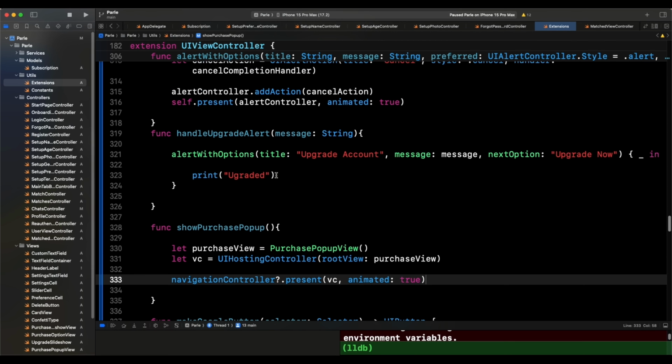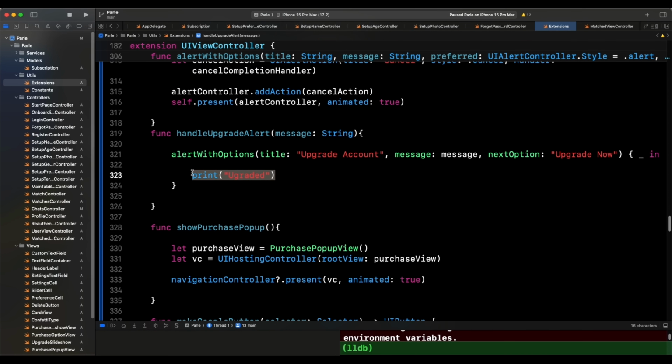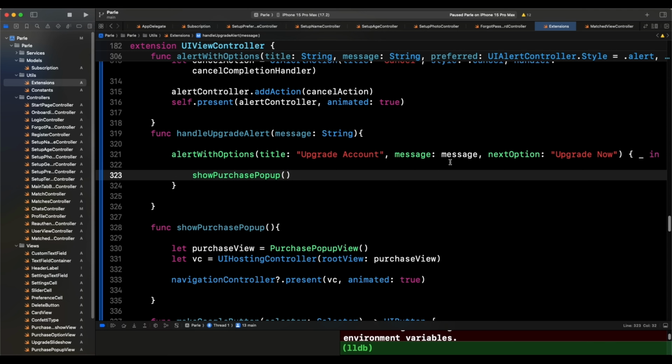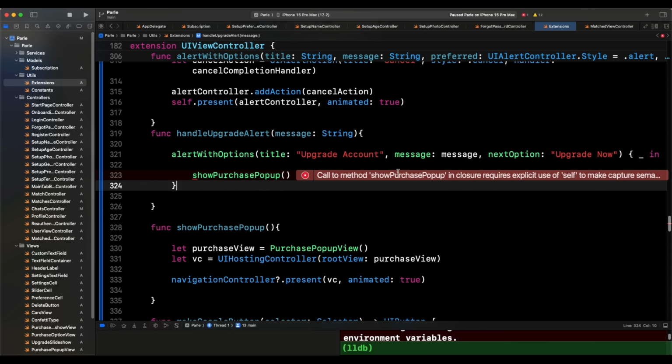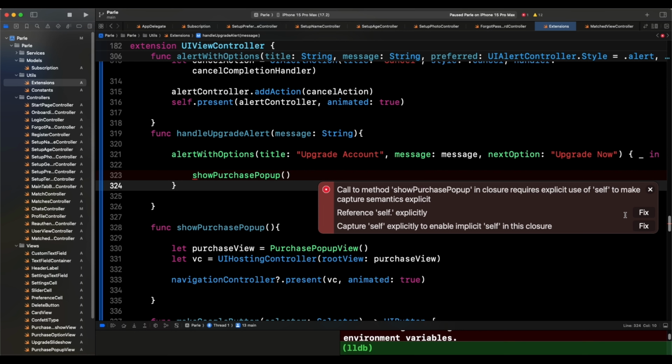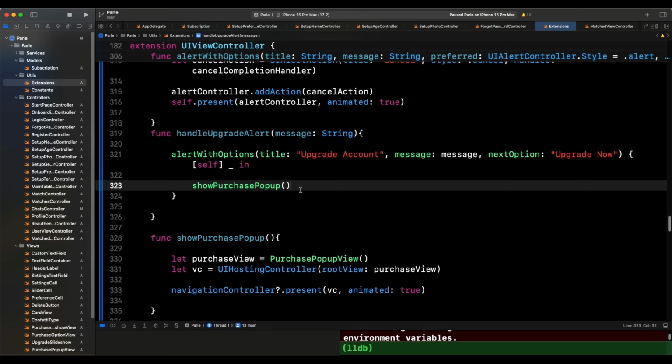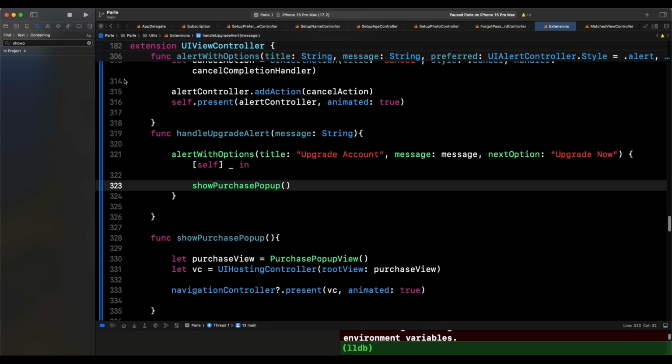Okay, now we need to call this. Instead of printing upgraded here, when you call handle upgrade alert, we should say show purchase pop-up, right? Okay, now we have everything we need. Now we need to figure out where do we call this handle upgrade alert. I've forgotten where we put it, but I'm sure it's somewhere.